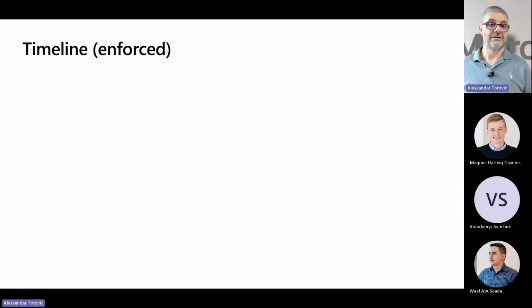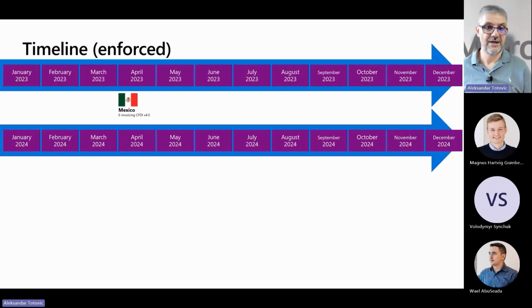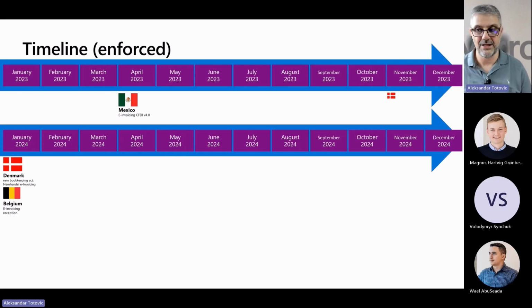Now, why and when did we start to think this way? If you look at this roadmap, you can see that in April this year, we had to enable the new CFDI version in Mexico, version 4. It was not an easy effort. It was complicated, and that was only one country. But now we need to add Denmark and Belgium to the list. And before continuing with some other countries and the expected roadmap, I need to mention that this roadmap is maybe not 100% accurate, as governments are changing their enforcement dates all the time.